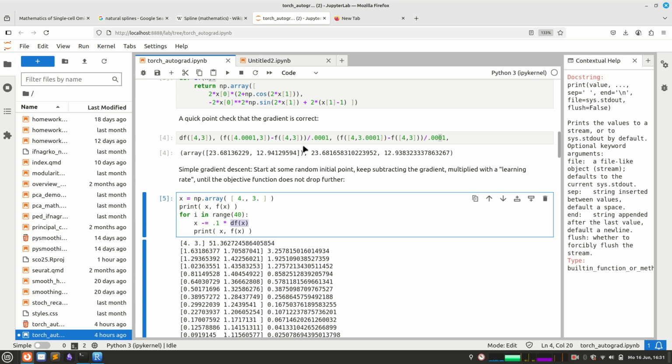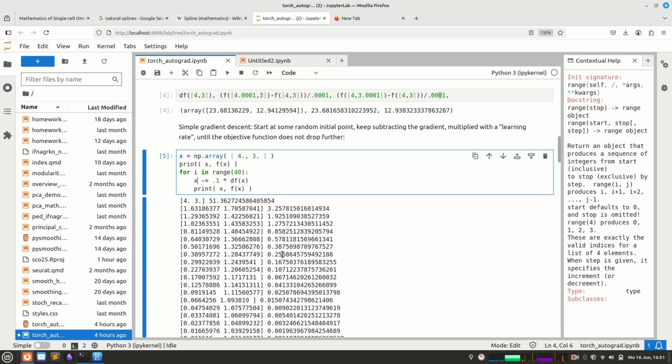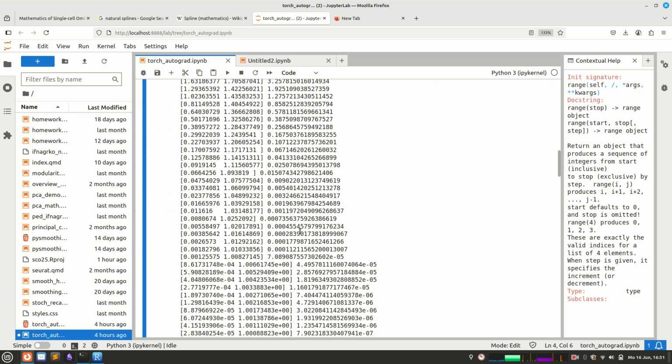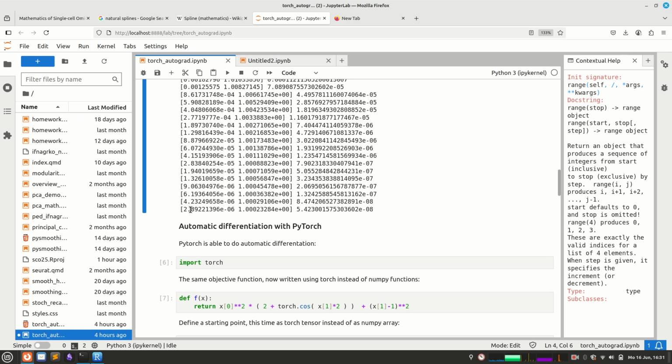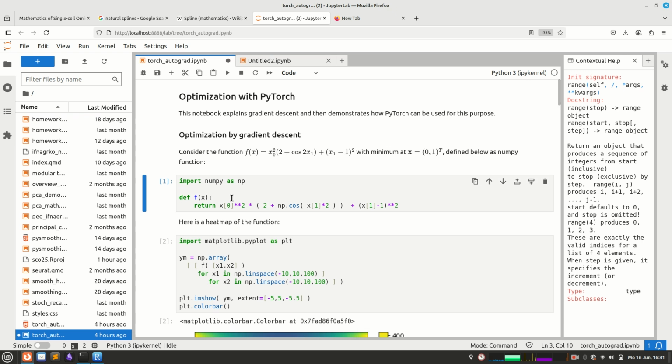And now we change the value x a bit by subtracting the gradient. So df of x is the gradient, and I multiply the gradient with a small number, which I call the learning rate, and subtract this from x. So the new x value in the next iteration is the old x value minus 0.1 times the gradient. And then, of course, because the gradient points upwards, minus the gradient points downwards, so this makes a step down. And hence, with each step I get closer and closer to the minimum. And as you can see here, after a few steps, I got quite close to it.